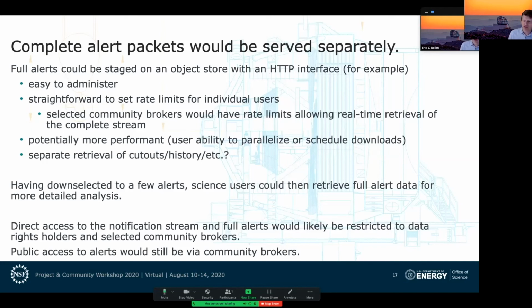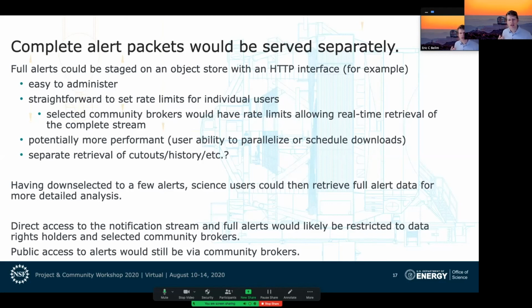And you could also imagine various kinds of optimizations where maybe it's easy to enable just retrieving the cutouts, or not retrieving the cutouts and just getting the history, and so on. So there are lots of options and details here to work out, but the idea is that we could enable users to pull more information, but the information that they need, in an efficient manner.